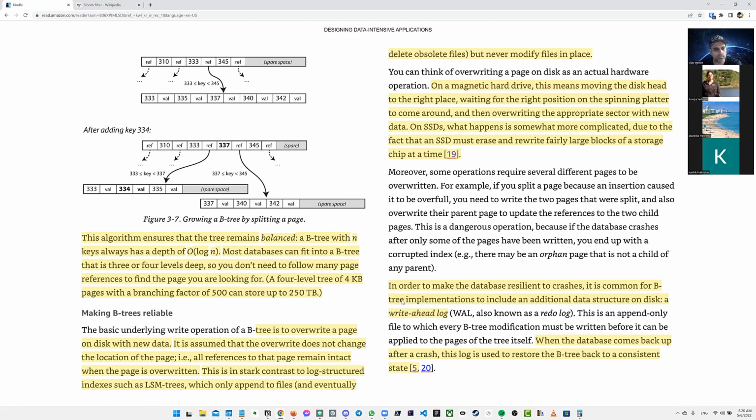But then the branching factor also has to contribute to the complexity, right? So if you have a branching factor of 500, let's say you have 500 data values in a single level that you're looking at. How do you figure out your reference, right? There are so many, 500 references in that. So I think you probably do binary search at that point. So it's then another log n, right?